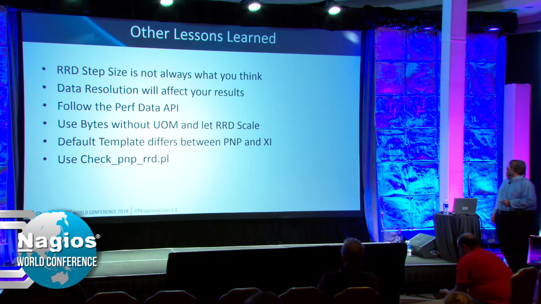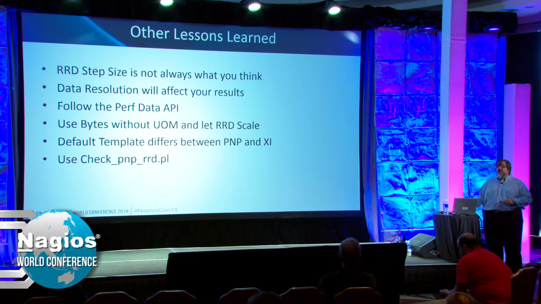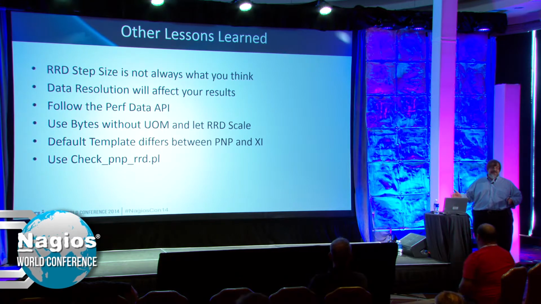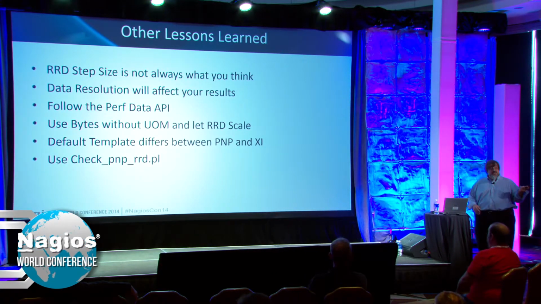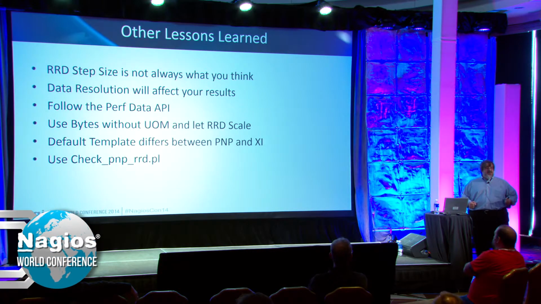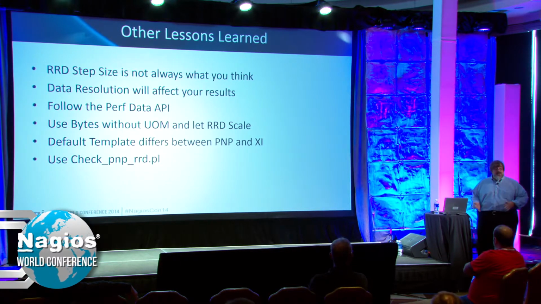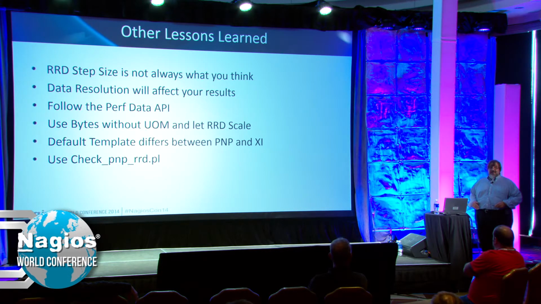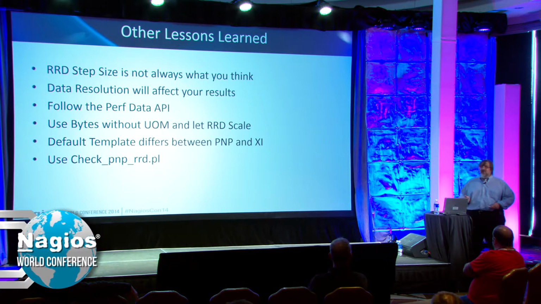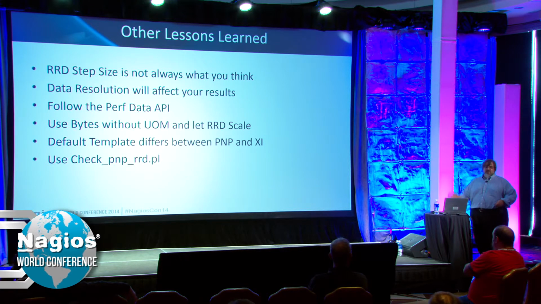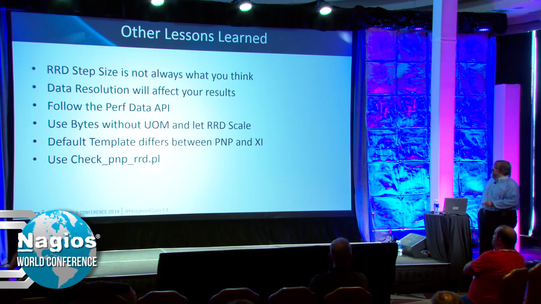This drives me nuts. The guy who wrote the EqualLogic plugin decided to put extra data in, snapshot size and this and that, where warn, crit, min and max should have been. To tell you the truth, when I flipped over to 2014 XI and was running the Highcharts, it actually choked, because Highcharts thought that metadata was what it should be, and some plugin author decided it should be something else. So if you're writing plugins, if you know the warn, the crit, the min, the max, put them in. I know I just want the performance data, I don't need any of that. Put them in, it's useful.